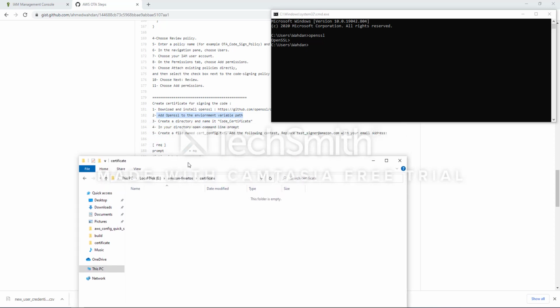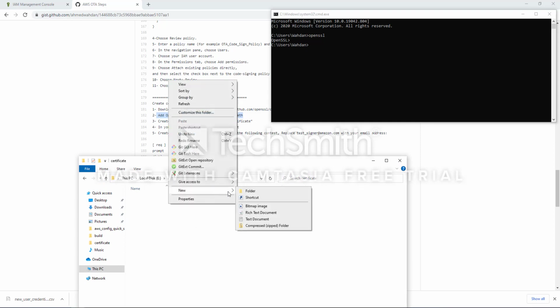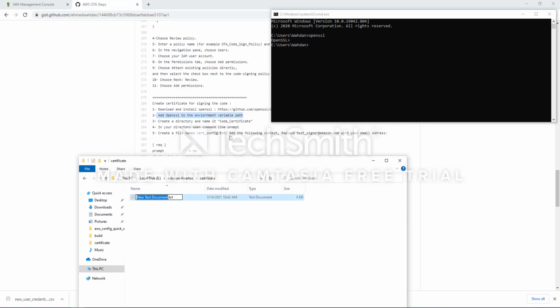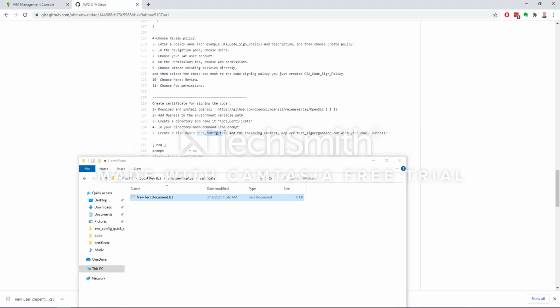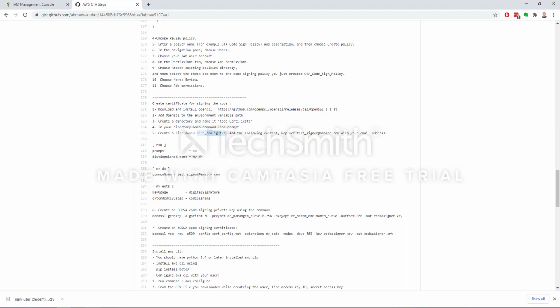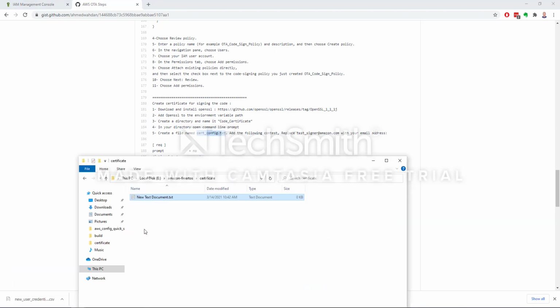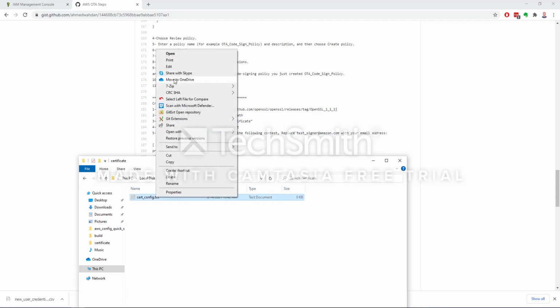So we just create a file. We can name it certificate configuration.txt and open it.